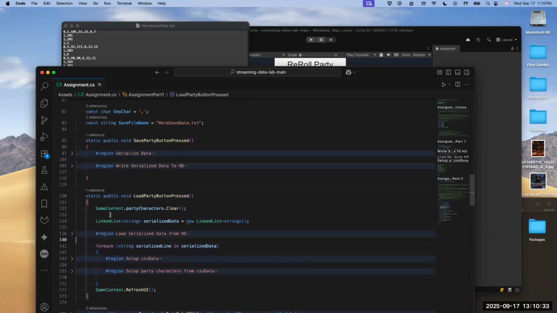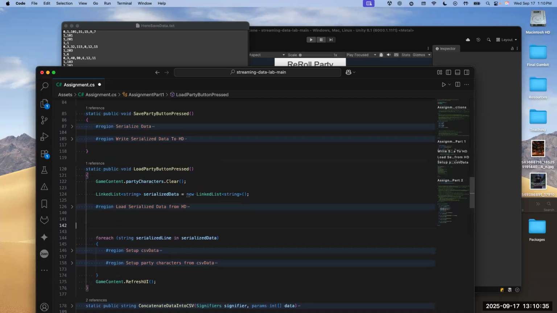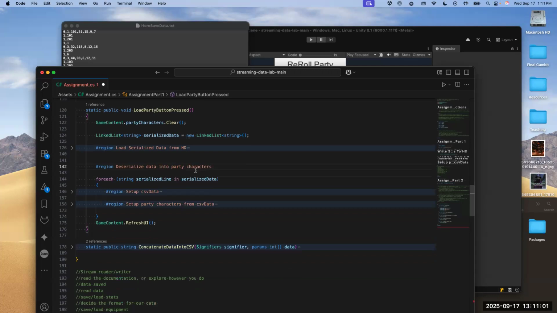So we go region, deserialize data into party characters, because characters is ambiguous with the data type. Party heroes is probably what I should use.